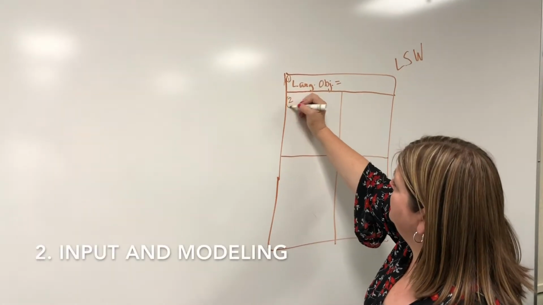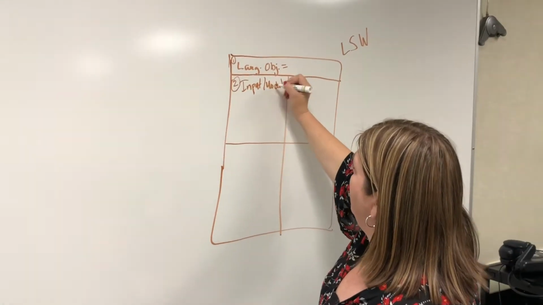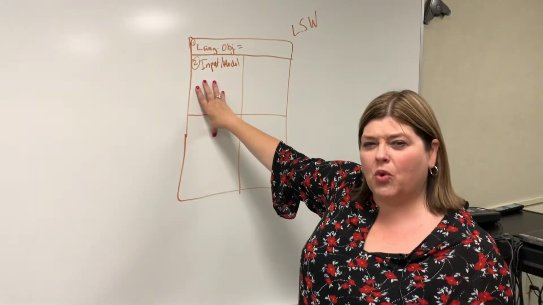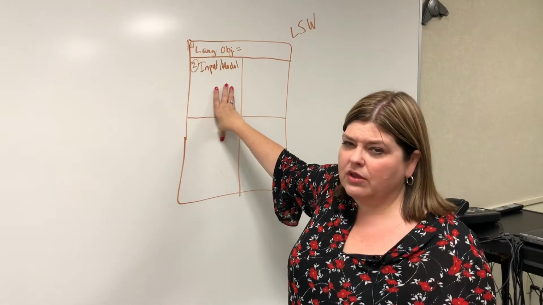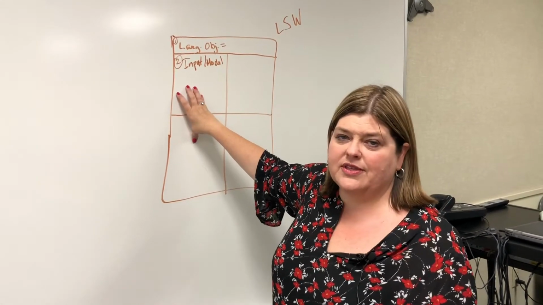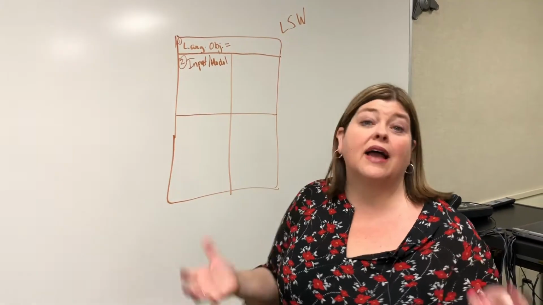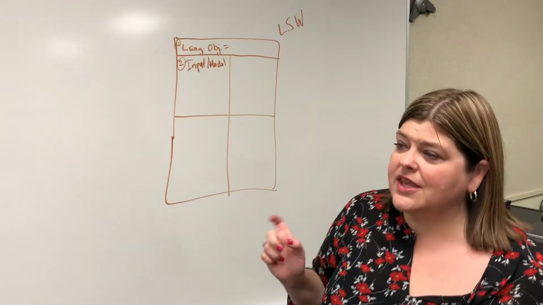So my language objective is going to count as number 1, and the next thing I'm going to do, and I'm just checking my notes over here, so that's my 1, and then my 2 is going to be input and modeling. And my input and modeling here, I want to make sure that my kids are still with me with input and modeling. It's going to be more input than modeling. Because I don't want my kids just to see an example of what it looks like done well. I want my kids to be with me during this piece. So yes, it is input, but it's not input in the way that we would say input is lecture, or input is, I'm going to tell you what we're going to do. It's really more interactive with the kids.